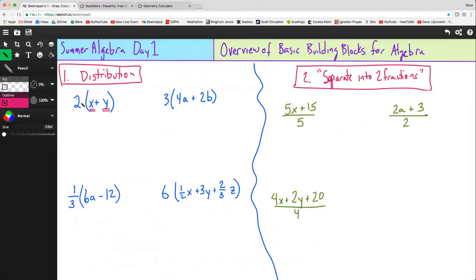So we need to multiply this 2 by each term. We'll take this 2, this arrow, and multiply it by each term. Again, I like to draw my arrow so I don't screw this up. So 2 times x is 2x. And then I'm going to move down my sign, plus. And then 2 times y is 2y. And then I'm going to box my answer.